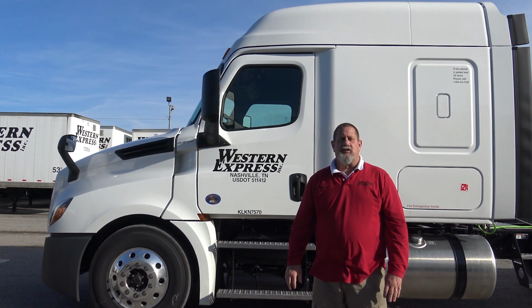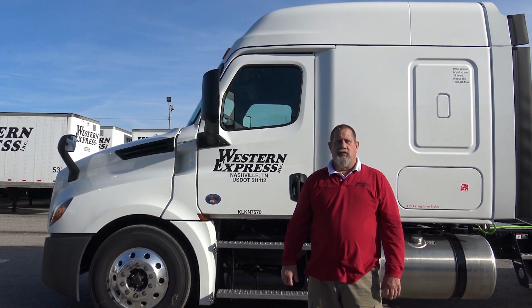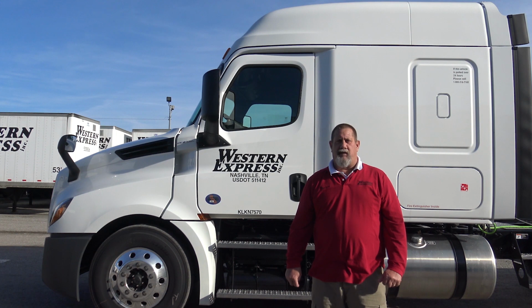Today we're going to discuss sliding our fifth wheel in order to better distribute our weight on our drive axles and our steering axles. As we know, we're only allowed 12,000 pounds on our steering axle. We're allowed 34,000 on our drive axle.